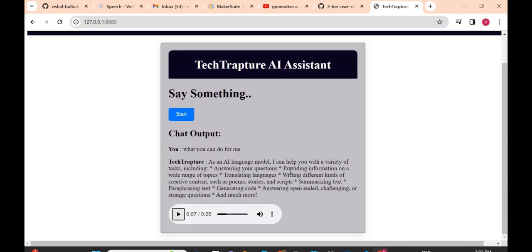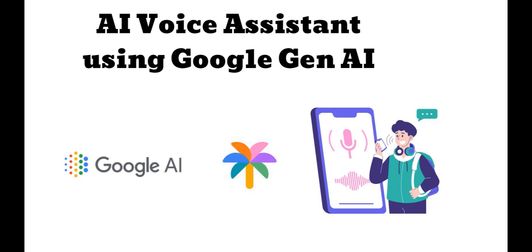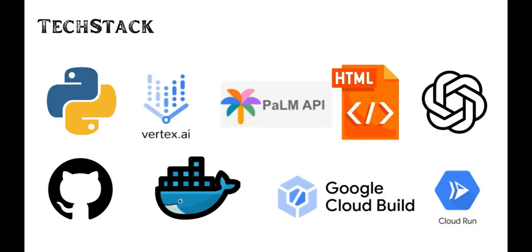Let me go back to my slide to show how we are going to achieve it in our system. Let me first show you what tech stack we are going to use in this project. This project will be very helpful if you want to learn Google Cloud, or Python, or want to understand how generative AI works, or how a CI/CD pipeline is set up for DevOps practice.